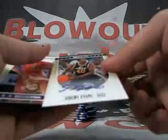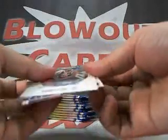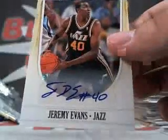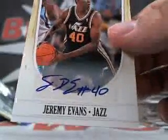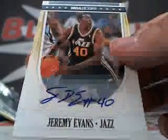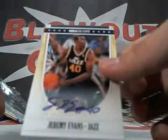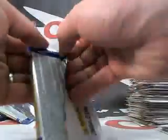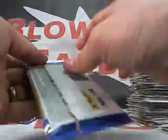Here we go. Jeremy Evans. Hey, that's actually a pretty good one. He just won the slam dunk contest. And I don't think that he's going to have many autographs, so that's a nice one. Awesome. Good hit. Yeah, I like it. All right. So, we'll see what the rest of these have. I'll blow through these real quick.